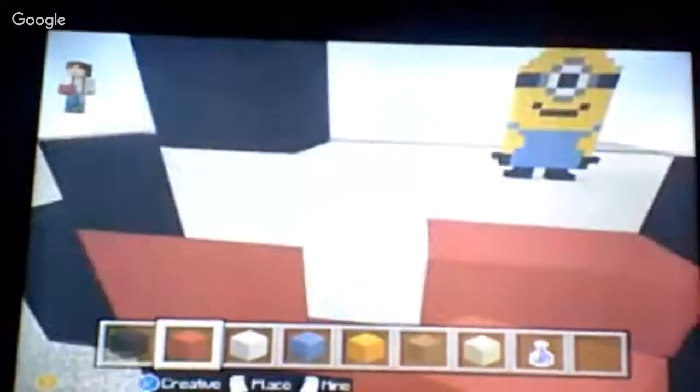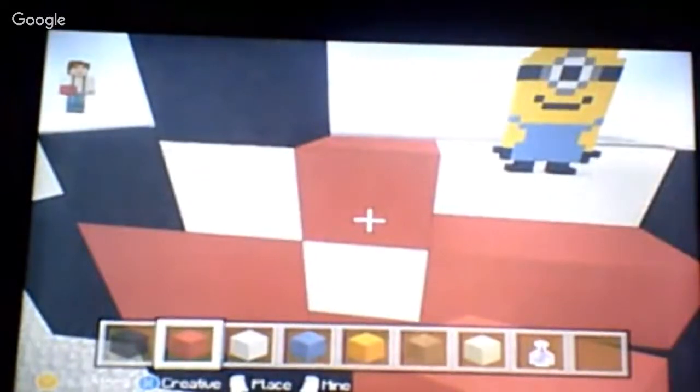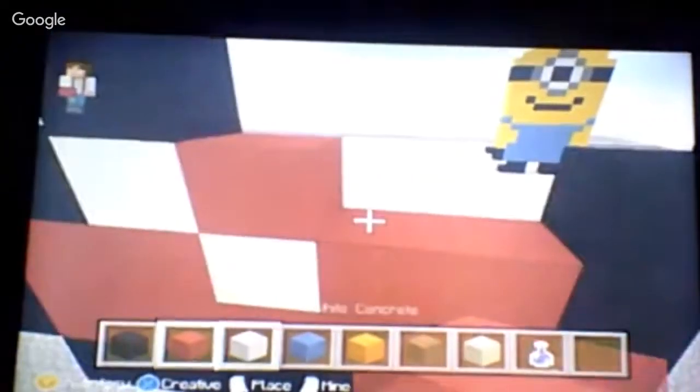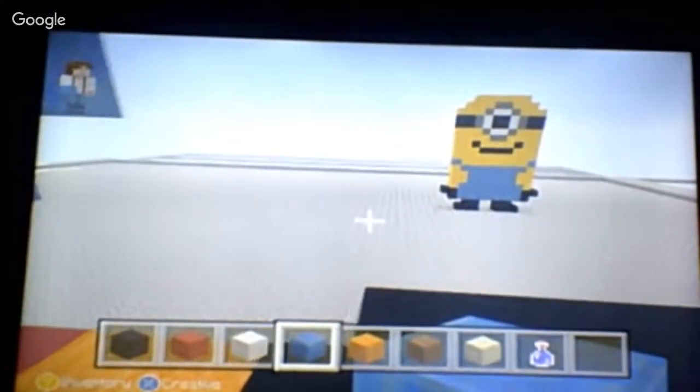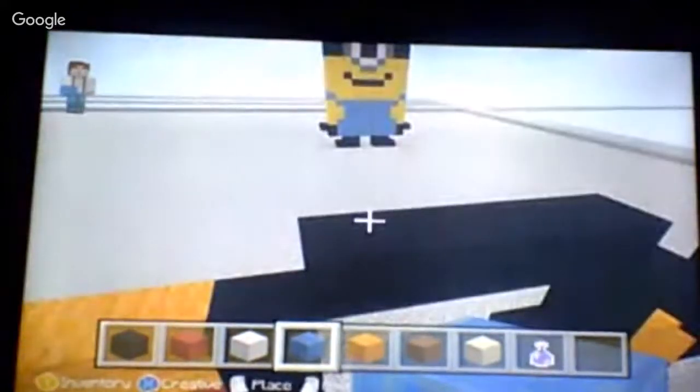Then you place a red concrete next to this, like that. And then you place your orange wool. Place your orange wool. Pardon me, we're going to go into your blue lapis block. So then you add how many up? I need to check. Place a blue lapis and then an orange wool. Because this will really help you like that. It will really help you.